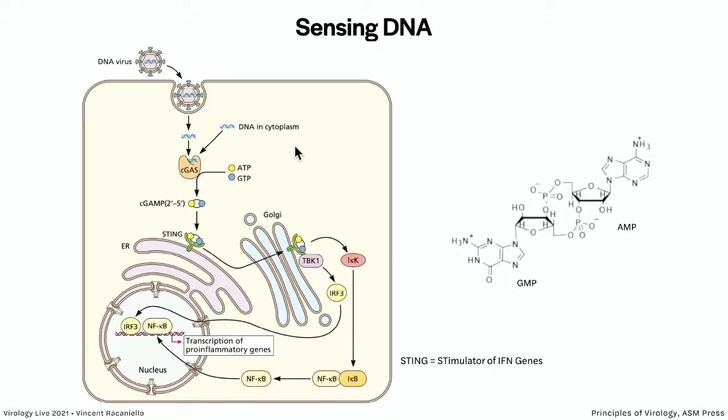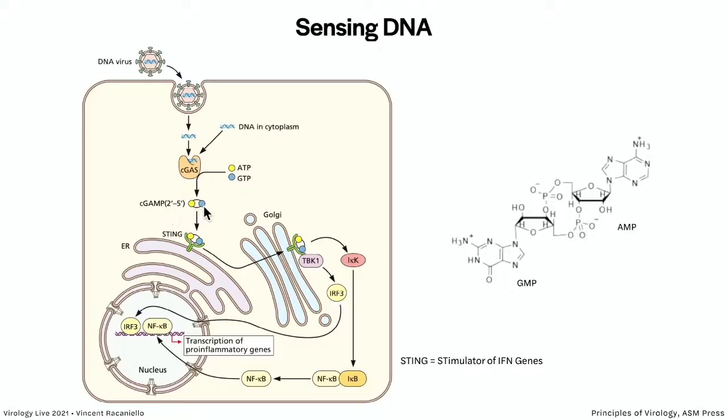There's a protein in the cell called cGAS. C stands for cyclic GMP-AMP synthase, because when this protein binds DNA, it becomes activated, and it takes a molecule of ATP and a molecule of GTP and makes a cyclic GAMP molecule. They're shown right there, and on the right is the actual chemical structure. There's a GMP moiety. There's the base and the ribose. There's an AMP, the base and the ribose, and they are joined via their oxygens with a phosphate in between in this cyclic structure. So that's cyclic GAMP.